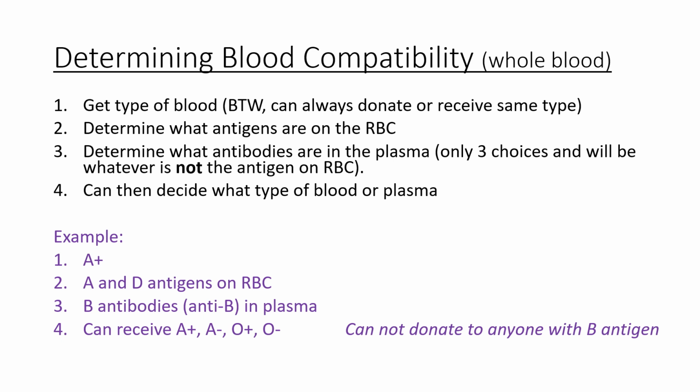Because of a slide like this, I would strongly encourage you to be able to work through what the blood type is. You'll be given that. Maybe you'll have an agglutinin reaction thing going on from the previous slide. Figure out what the antigens are and if there are antibodies. If they're O, they're going to have both anti-A and anti-B. If they're O negative, they're going to have anti-A, anti-B, and anti-D. And then you can decide which type they can receive without having that reaction.